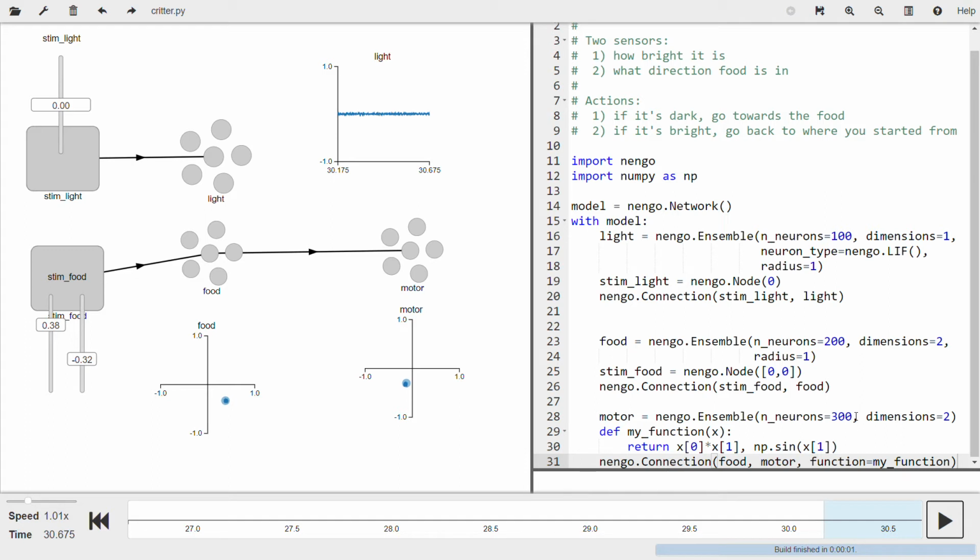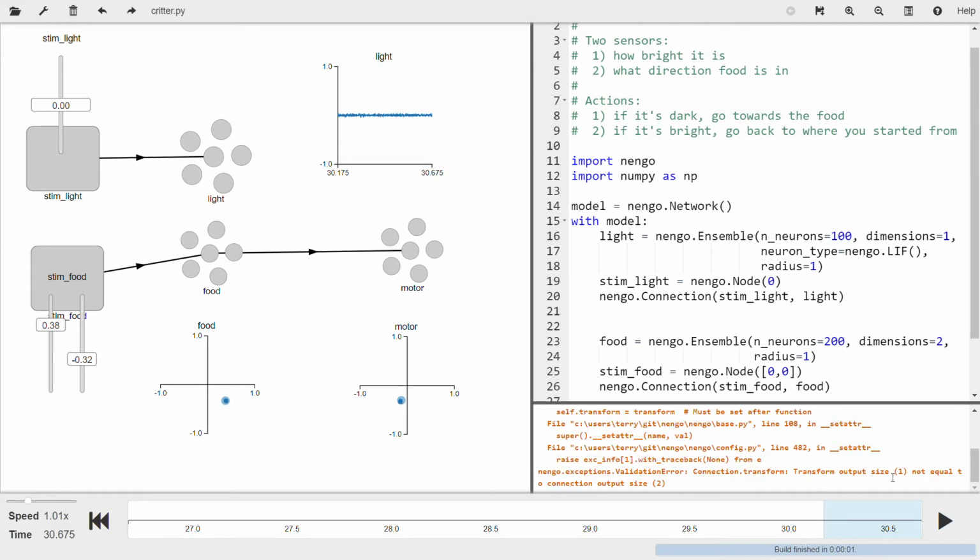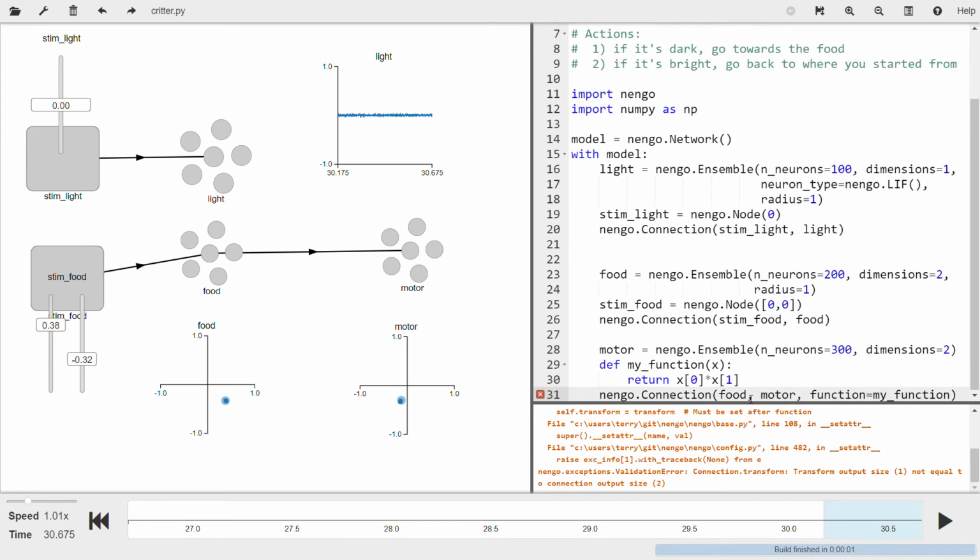Sweet. Oh, there's also nothing that forces me to make sure that it's the same number of dimensions. So if I say let's say it just computes one thing. Here's 2 values, but now the return value is going to be one thing. Where it's going to cause a problem is we're going to get an error that says, hold on a second, there's a problem with this connection. Size 1 is not equal to size 2. It's saying that the function coming out of here has 1 value, but this motor thing I'm supposed to connect it to has 2 values. I can't connect those up.